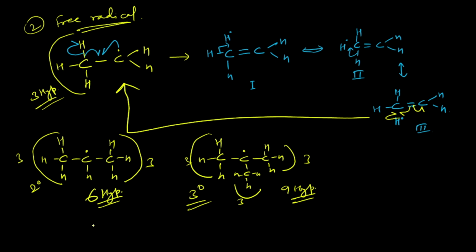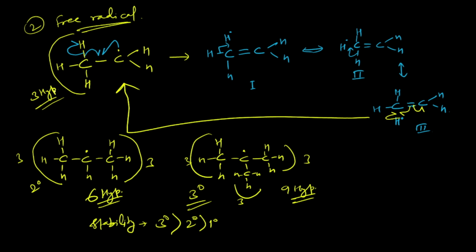So how will the stability order work over here for the radical? Stability will be 3 degree more stable than 2 degree, then 1 degree. Again, what I have told you regarding stability: stability is like the unavailability of the radical to react, the unavailability of a radical towards the reaction.